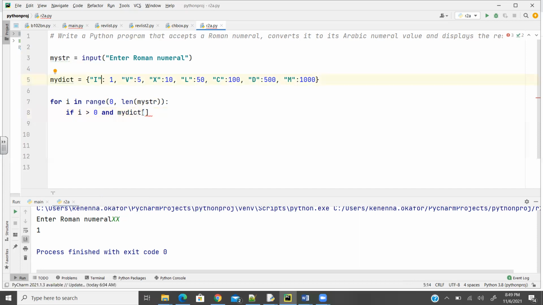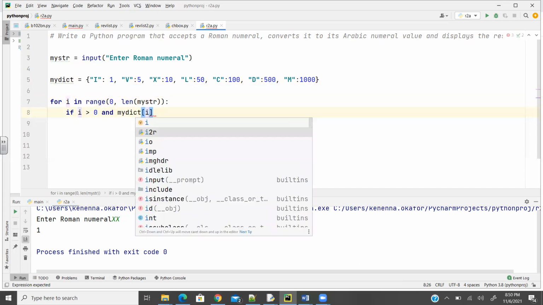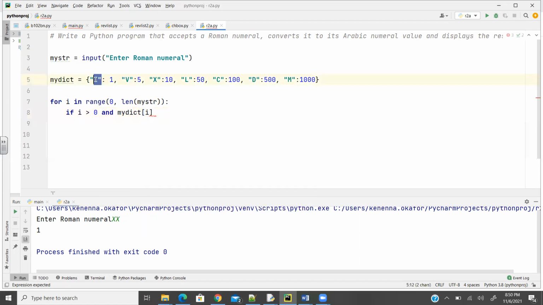Since I is not numerical, V is not numerical, how do I use numbers to get this I, to get the key? Guys, this is it. Just understand that this I points to the position, right? So what is this I that is at this position right here?